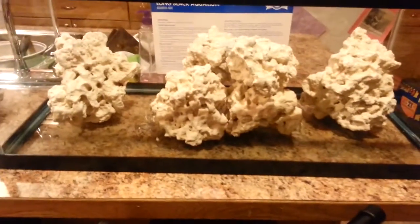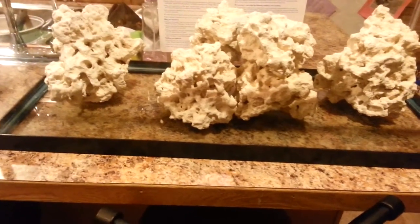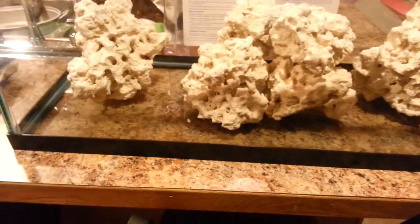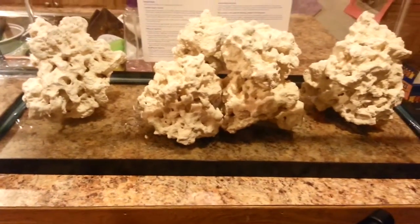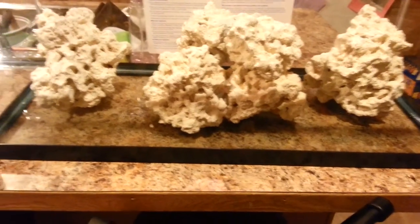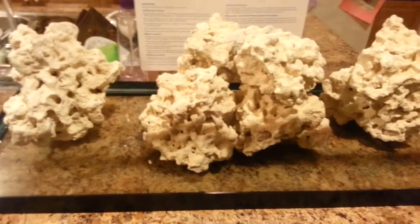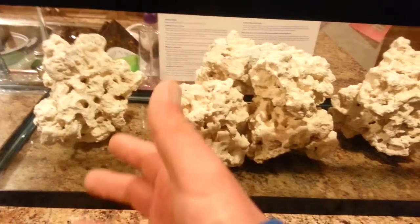I know if you're going there looking for rock for a 125-gallon or 65-gallon or 225-gallon aquarium, it's tough to do that because you're talking a lot of rocks. You're just going to get a bin and start picking rocks. I only had six pieces of rock, so it wasn't that serious. I found six pieces that I liked and came up with the aquascape I wanted. I wanted three islands in this aquarium because it's a 20-gallon long, so it has some length to it. I'm going with the Kessil A160 on this. I wanted my center section to be kind of like my cave section, then two small islands off to the side where I'm going to have some chalices, zoa frags, things like that. I'm definitely going to go with a lot of softies and LPS corals in this aquarium.